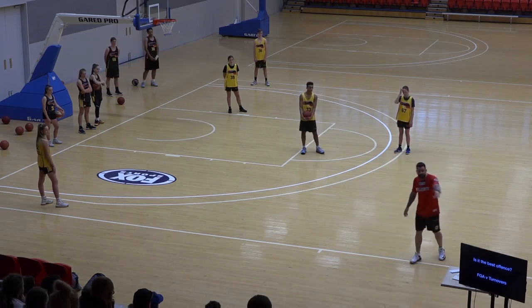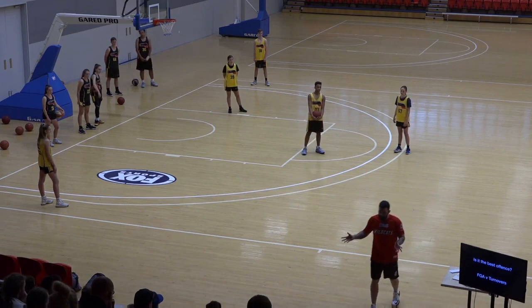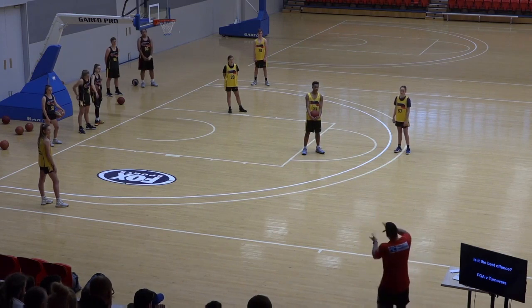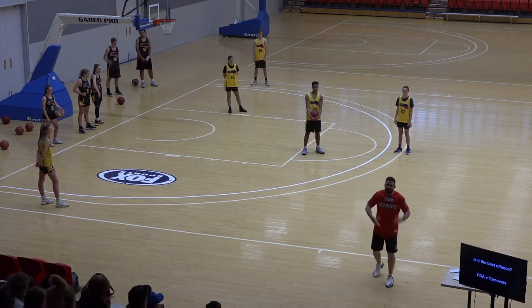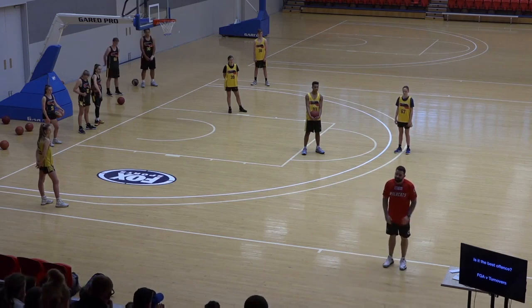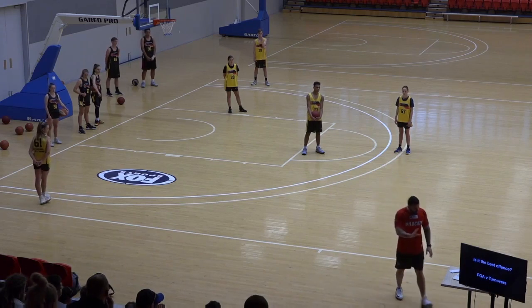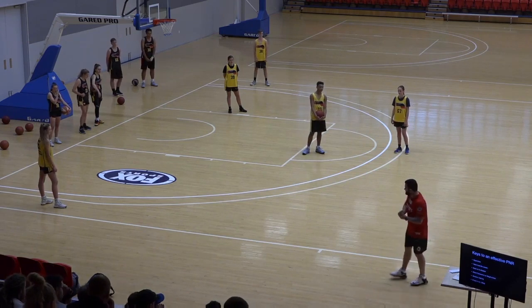It gives you a high percentage of field goal attempts. That's what that is. Doesn't mean you'll make them, all right? But it'll give you a good high percentage of field goal attempts and also limit your turnovers. But again, it's not a great selfless type of offense. That sort of makes sense? All right. Keys to an effective pick and roll. And again, you want to find a balance in it, but let's say keys to an effective pick and roll.